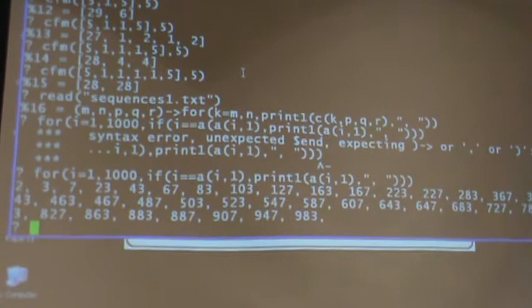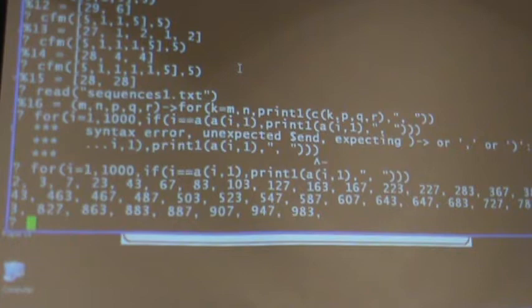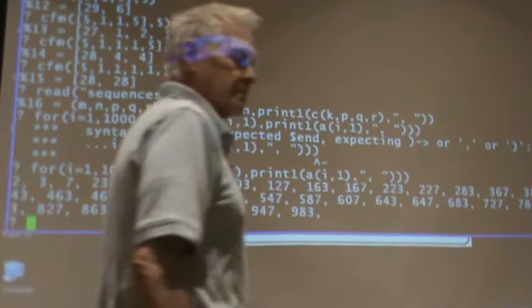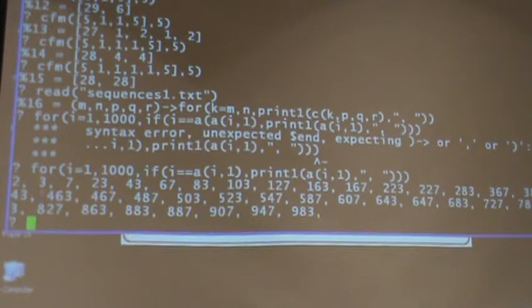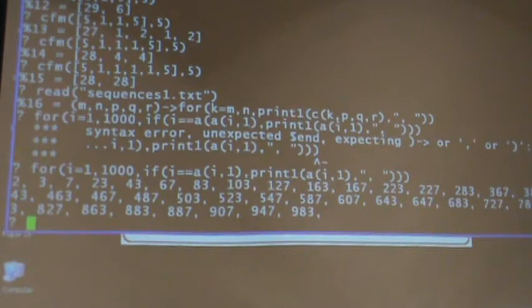By the way, when I showed this to Conway at Princeton, he didn't believe it. I could also say, only print it if it's prime, and guess what you got? Same thing. So we've got to copy them and put them in OEIS. Let's see what happens. We'll go up to 643. Is that enough? No, that's only 64.